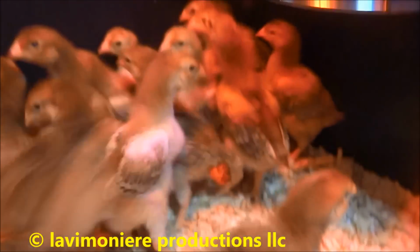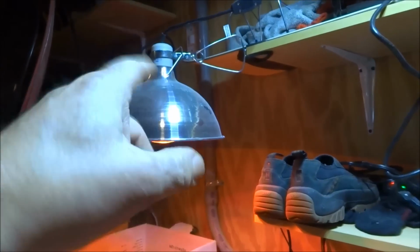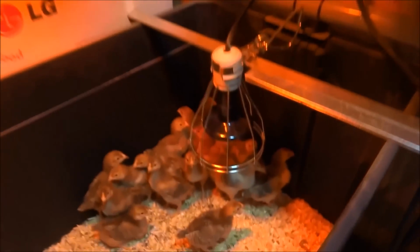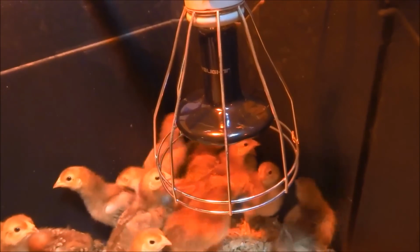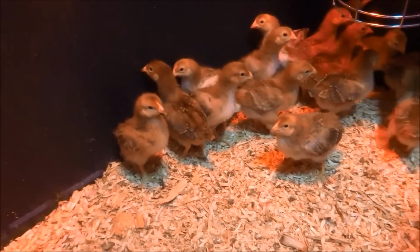Hello. A couple of things I did was, I moved the brewer lights up higher, and I put a light here also, and I put them on a timer so they'll go out, so these guys can sleep at night. And I added these little lizard type of lights. It's a heat lamp, but it doesn't give off any light. You can see their feathers are starting to come in.